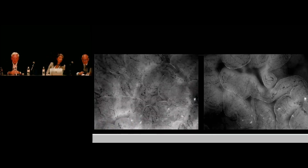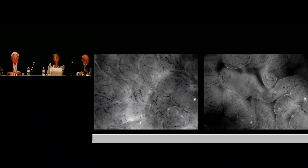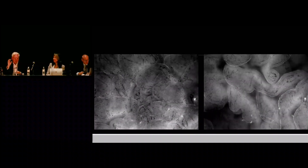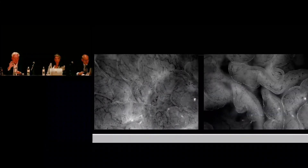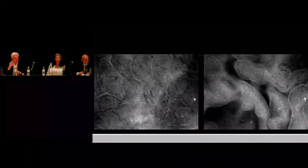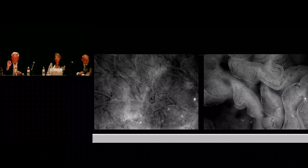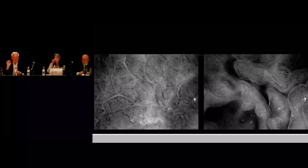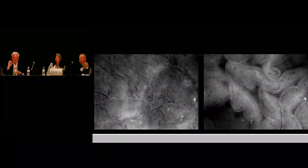To show this graphically: during this experiment we placed a sidestream dark field imaging camera into the gut of the animal. On the left-hand side is a perfectly healthy GI tract — we're looking at the microcirculation, the microvilli, everything looking great. On the right-hand side, following a modest haemorrhage, you can see the microvilli starting to blanch, starting to become pulsatile — that is the loss of tissue perfusion to maintain central blood volume.